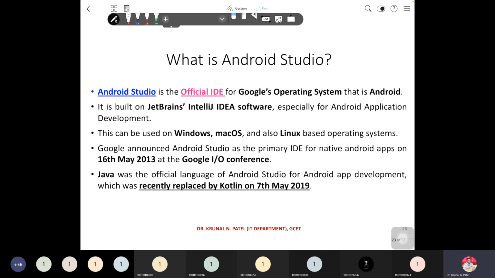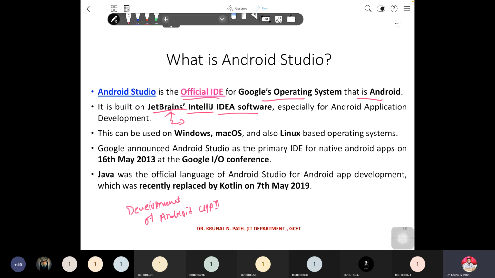Now let's talk about Android Studio a little bit. What is Android Studio? We are going to use Android Studio for the development of our Android applications. Android Studio is the official IDE for Google's operating system, Android. It is built on JetBrains, which is an organization behind IntelliJ IDEA software.